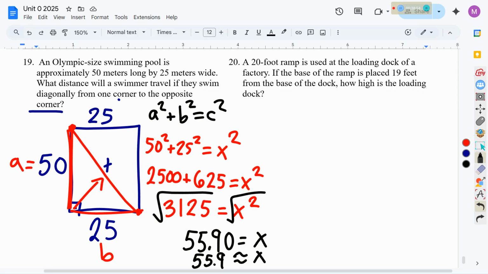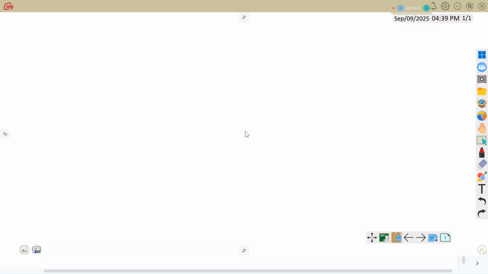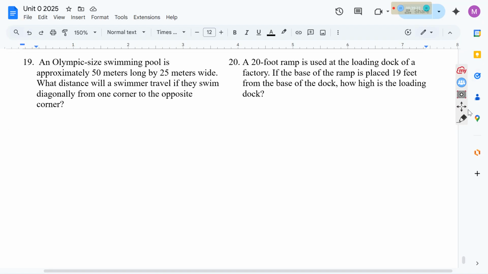So you can see the hardest part of this problem would have been looking at it and feeling that there's something you could do, something you know about it. In this case, it would be the right triangle. I want you guys to really connect this idea: this formula is directly connected to the idea of distance, and this is why we teach you this so much, because the distance between things is very important in lots of different ways. Let's get back to number 2, sorry, number 20. We'll do this last one.